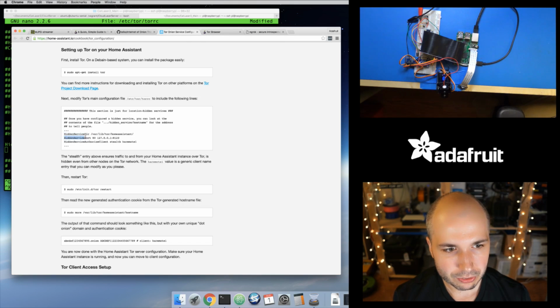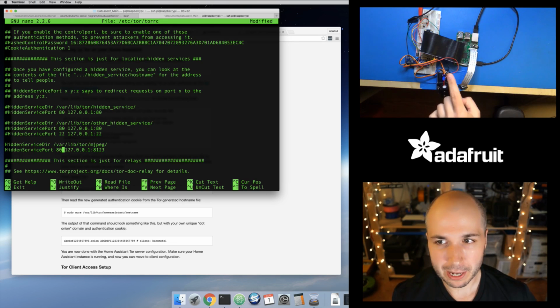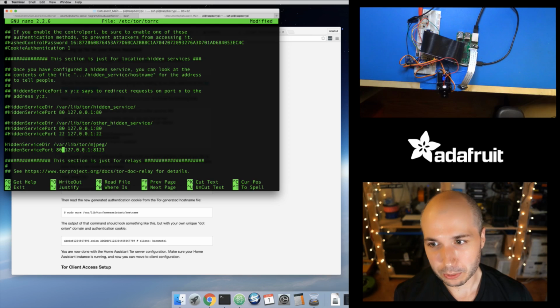Then you need to say this hidden service port line right here. I'll break this down too, and they explain in the comments what this means. But this basically says, okay, for a port on the Tor network, I'm going to get some URL to this device or this service, and if I access that URL over this specific port, so this port 80, which is what your web traffic normally goes over, then it's going to redirect that to my Raspberry Pi, to the address 127.0.0.1, that's localhost, that's the Raspberry Pi, port 8123, whatever port you want.